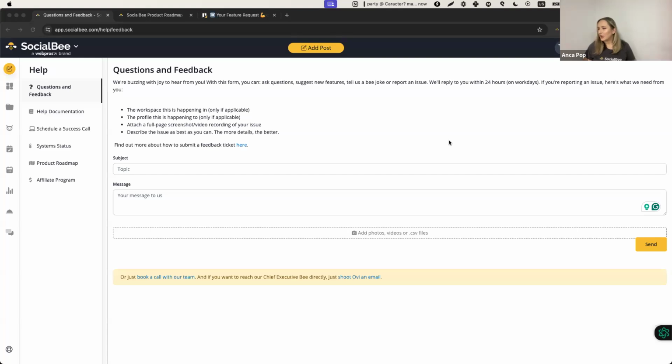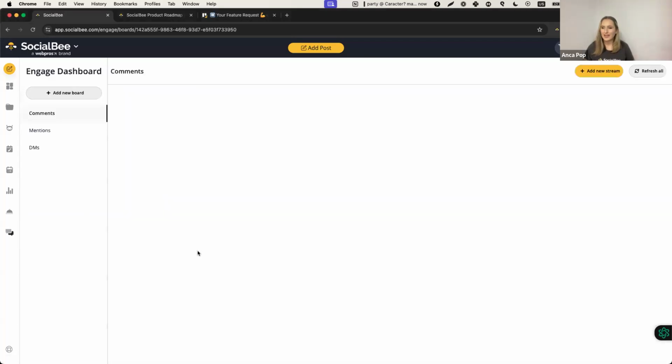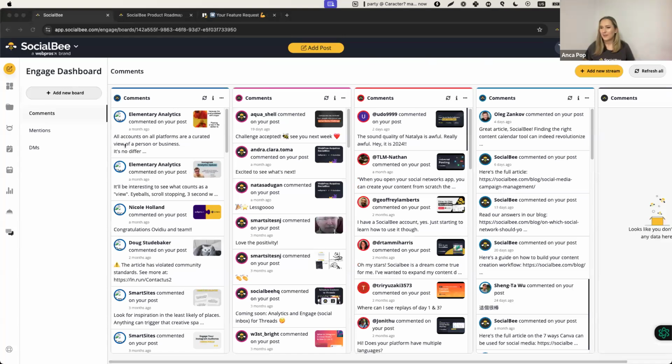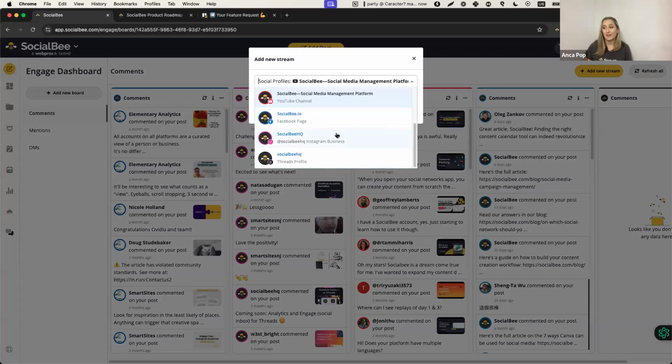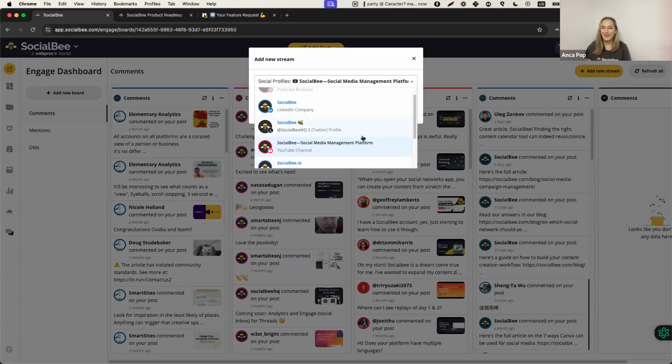How can I add TikTok in the Engage dashboard? To my knowledge, TikTok is not currently accepting. It doesn't have it in their API to have comments visible in the Engage dashboard. But you can essentially add any platform where it's allowed by selecting it from here. So if you have TikTok as available and not grayed out, that means that you're able to add it. If you don't, that means it's not available right now.